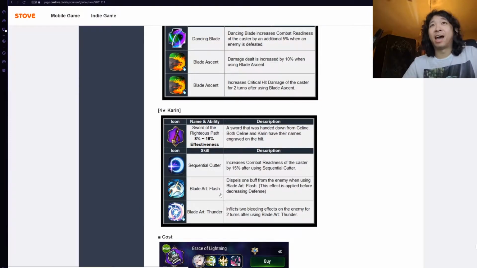And then finally we have Blue Karen, who gets effectiveness. So this is clearly aimed for PvE, for Wyvern, and also Banshee too. She has 1 for each skill. So her S1 will increase her CR by 15% after using her S1, which is nice. The S2 will dispel a buff from the enemy when using the S2, and it happens before the debuff, so to have, say, immunity, you dispel before, and then you defense break, and then you get the extra turn, obviously.